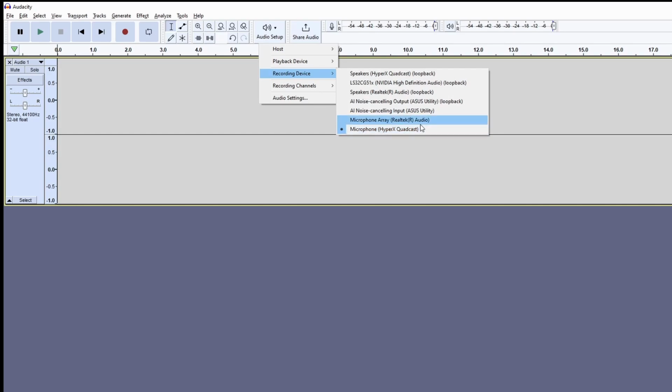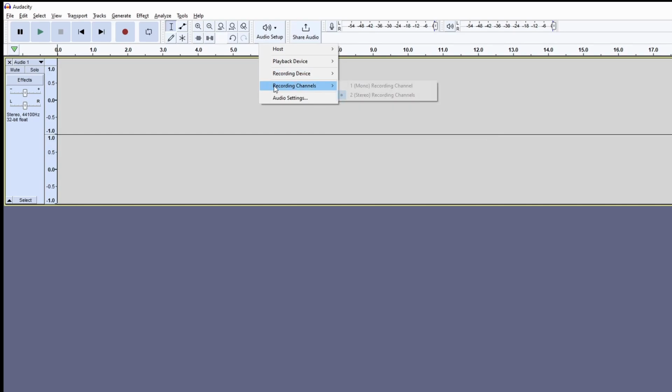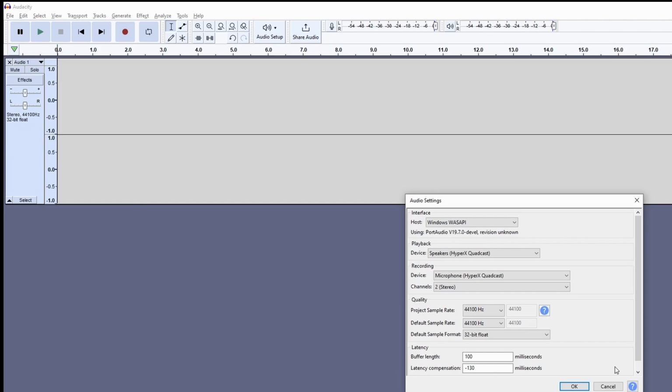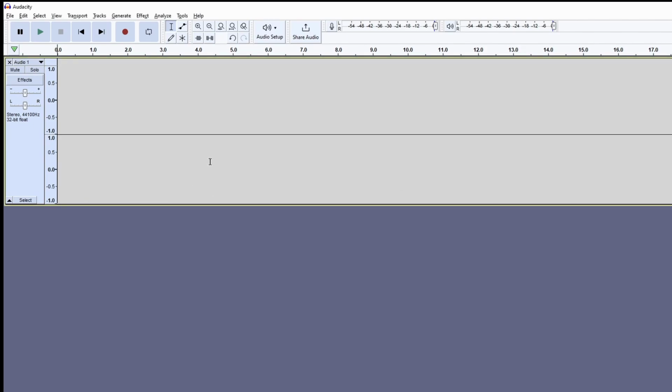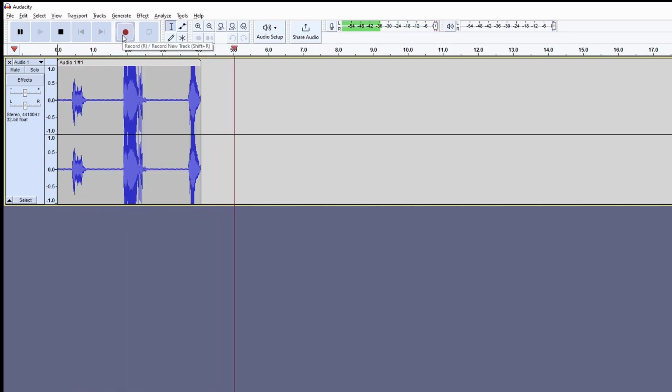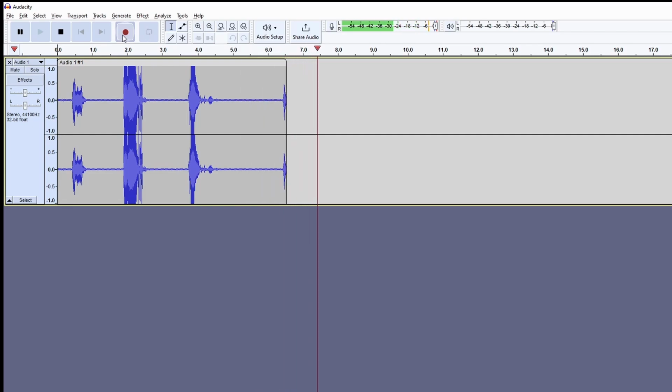Under audio setup I'm going to choose the microphone, because that's what I'm going to be using to record today, but if you want to use your PC, for example to record from YouTube or somewhere else, you can choose the speakers instead. We'll be covering what kind of files the Mega Drive can use for sound effects very shortly, but for now just use the default settings to record. So this will be a very high quality sample, which is good to have just in case you want to use it in modern PCs or consoles at some point in the future and not the Mega Drive. By hitting the record button you can then speak into your microphone or record off your computer, and once you're finished simply hit the stop button, and now press play to listen.